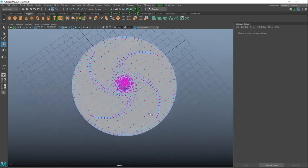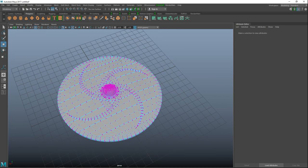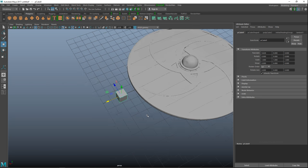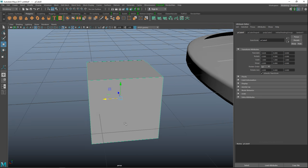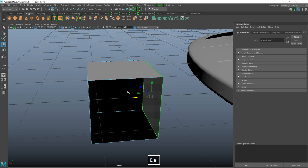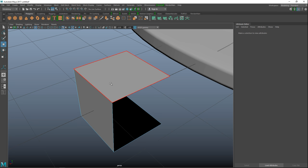And what we're going to do next is we're going to create a rope that's going to go all the way around. And for that, we first need to design our clamps that will hold that wood. And for that, what we'll do is we'll take a polygon cube. We'll pull that out to about here. We'll hit F to zoom in. We'll right-click on a face. Select that face, get rid of it, that one, and that one, which leaves us with this.